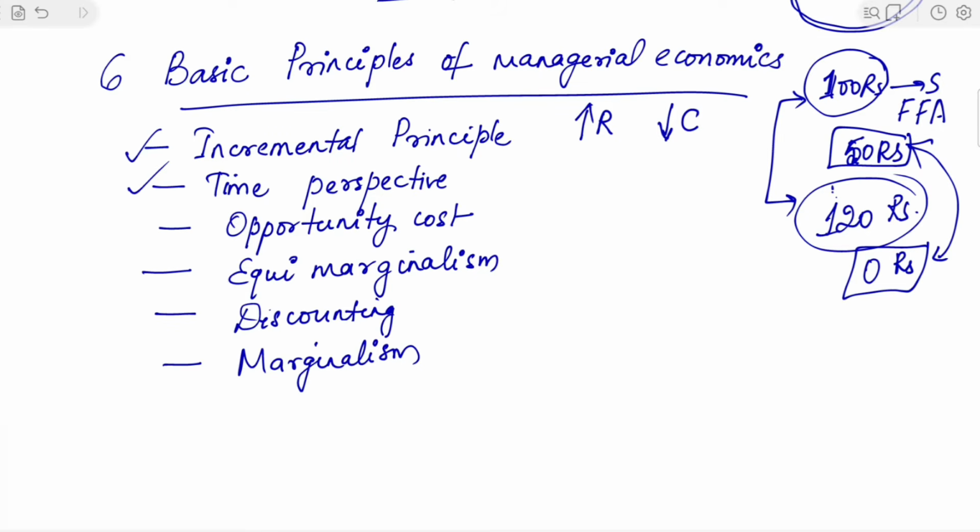Like say, if a decision which gives you 100 rupees today will only give you 100 rupees in the next 5 years also, then that is not a good decision, because 100 rupees today is worth much more than 100 rupees after 5 years. So if you use the discounting principle and trace back the value of the 100 rupees in 10 years, you might be surprised that it is not even worth 50 rupees today. So even though you don't see it in your accounting books, it is actually bringing you loss. I hope you understood.